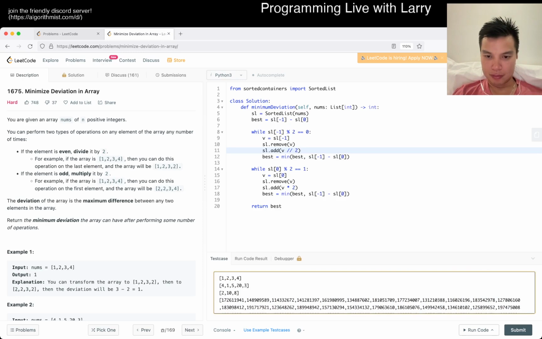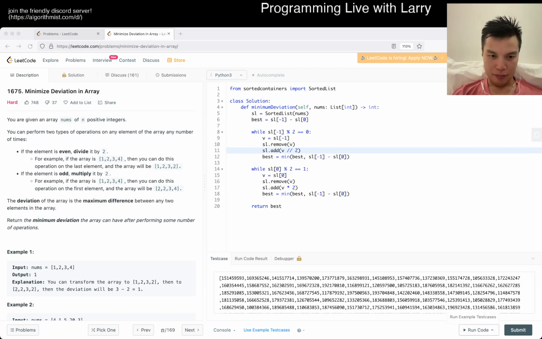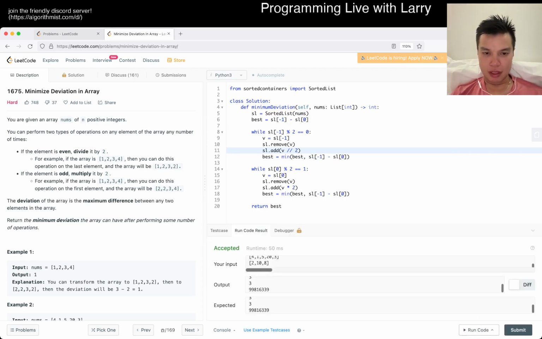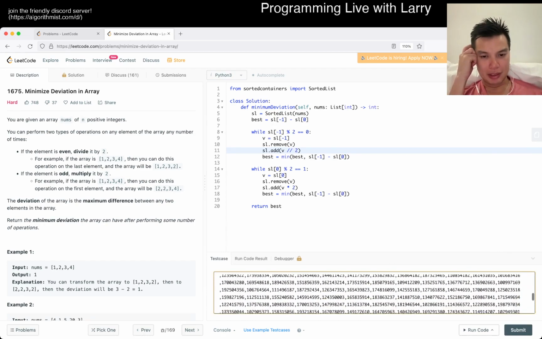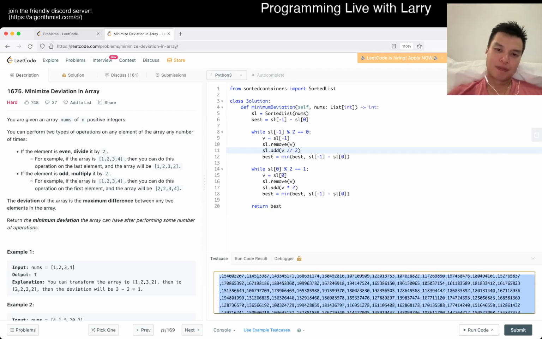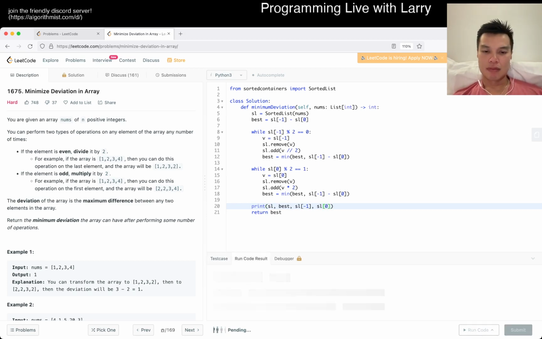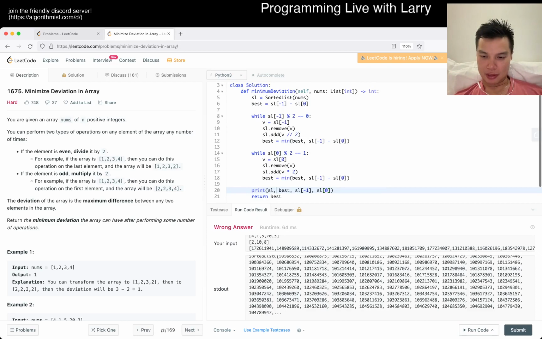Oh my god. This is ridiculous. Oh, and why? Okay, so this strategy hasn't been going well. Usually it's just about two numbers or something, right? So okay, let me try a different tack. Let me try to print SL at the very end. Okay, so this is the sorted list. Okay, that didn't help. Okay, let's do it without the sorted list, I guess.